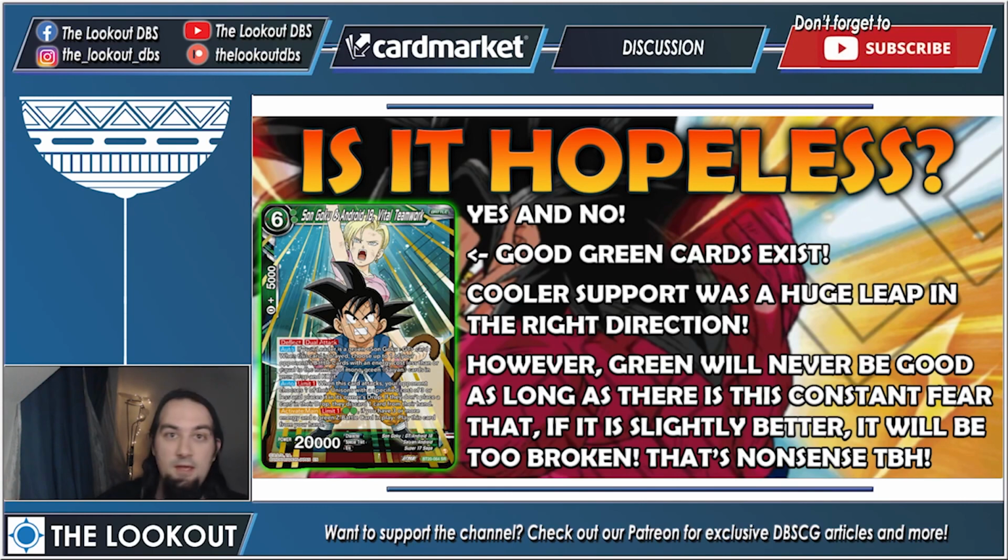Cooler support was a huge leap in the right direction. Cooler support was awesome. The idea that green has a new direction where it removes unisons, that's great. That's also cool. So I'm glad to see that Bandai is sticking with a direction for green. Every deck plays a bit differently, but all of them hate unisons. So that's cool. There is some coherent direction here.